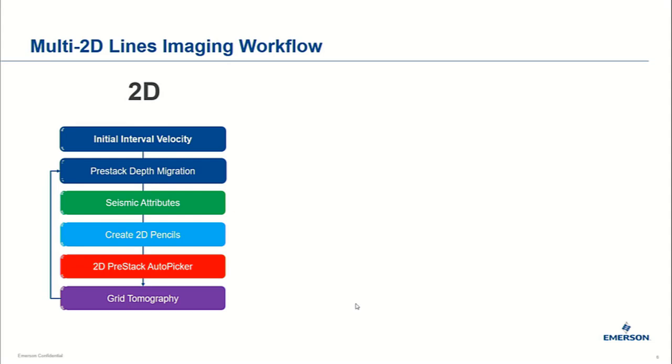Right, so this is the general workflow when you work with a 2D dataset normally. First of all, you have a first interval velocity model, and then you use this interval velocity model to run a first pre-stack depth migration. Then after that, you QC your CRP gathers, and most of the time they will not be flat yet, i.e. you'll have either some events pointing toward the top, some events pointing toward the bottom. Your velocity model will not yet be ideal.